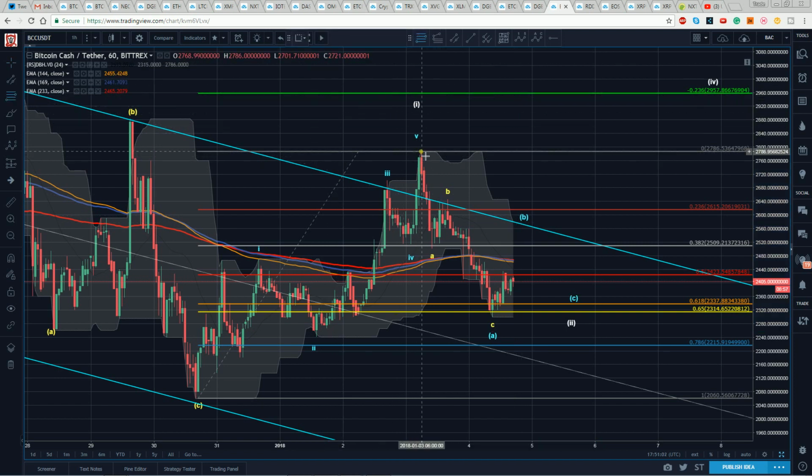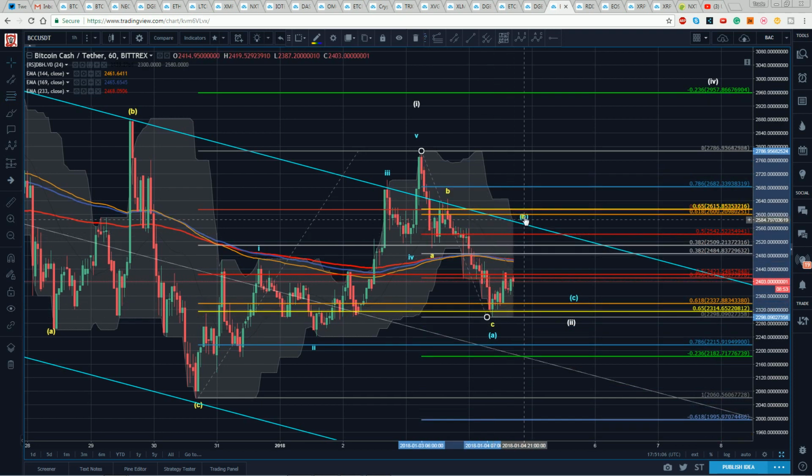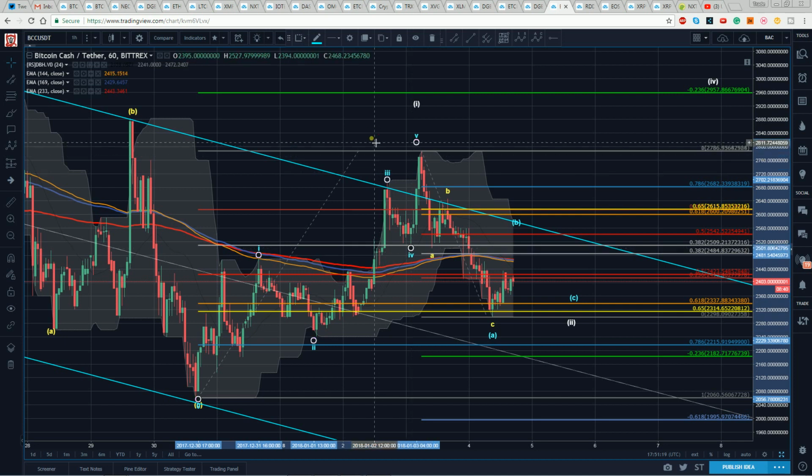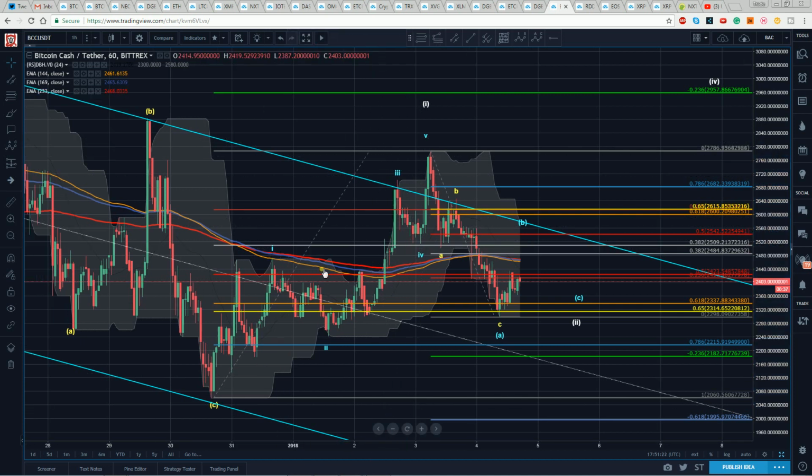So from high to low, I've got to deal with the 50 and the 618 here, and then note we come back, we're going right back to that channel. So this may just be essentially a false break here, or a bull trap, as some might call it. But I wouldn't go that far. I don't see a bull trap. I just see a 5-wave structure, and I'm anticipating that corrects in 3s.